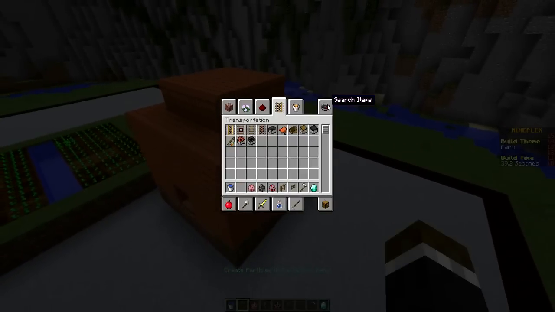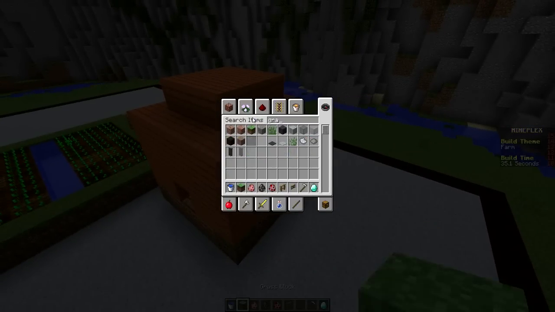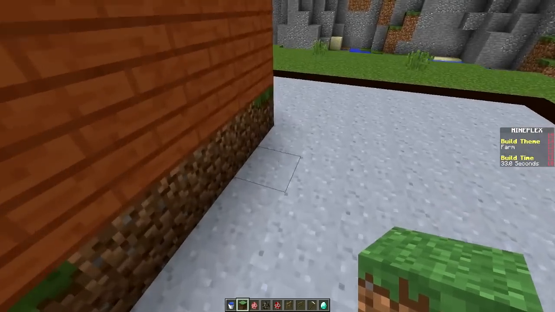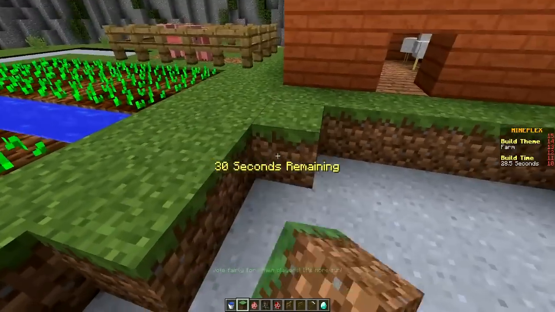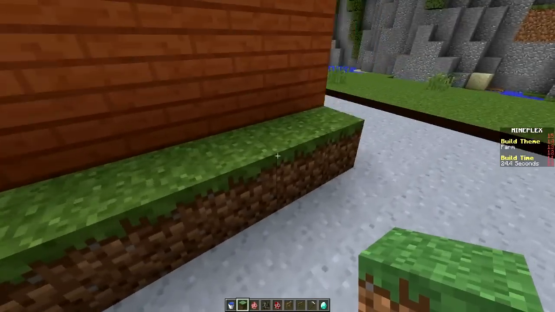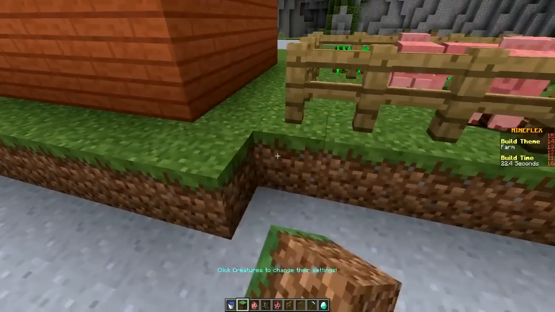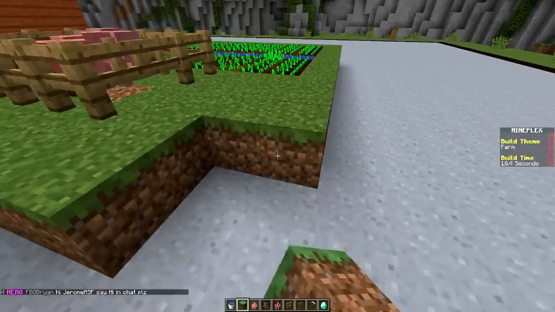We're running low on time here, so I'm just gonna grass up every area of the map that I haven't yet. So let's try and just make this look as good as possible. There we go. And unfortunately, if I had enough time, I would have built a farmhouse as well, but there's no way you could get everything done that you wanted to in this, so I'm pretty satisfied with this.